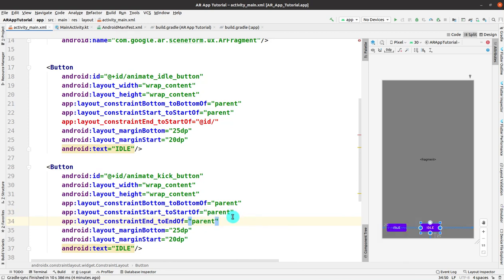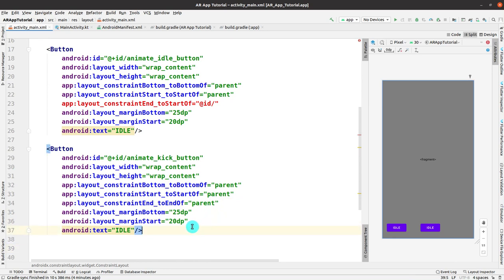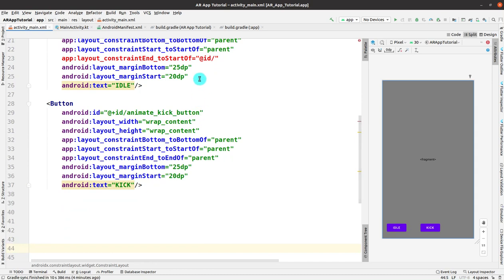Okay, so now everything is good, but the text is not of our choice. So let me change the text to kick, so it's looking good.